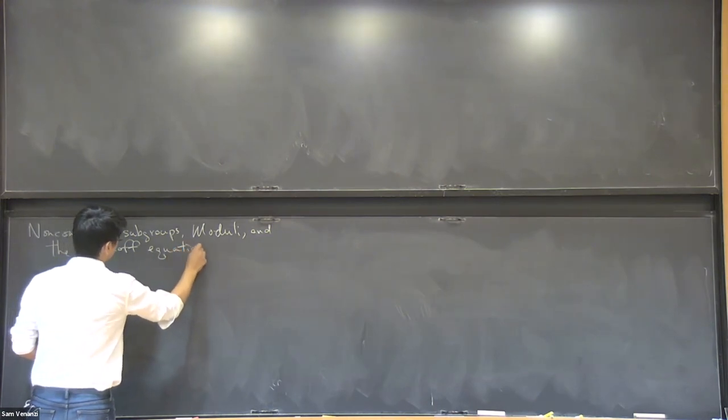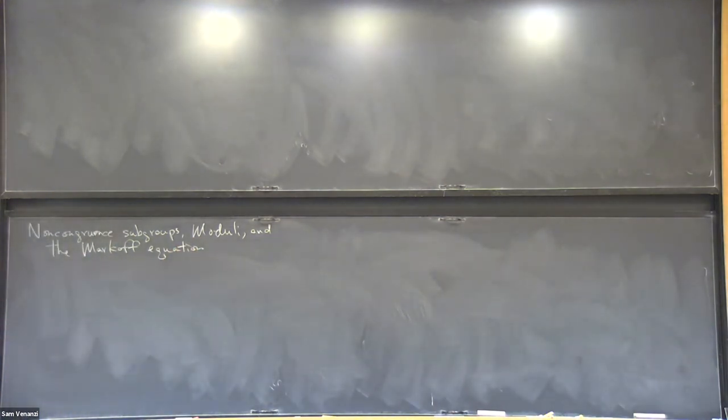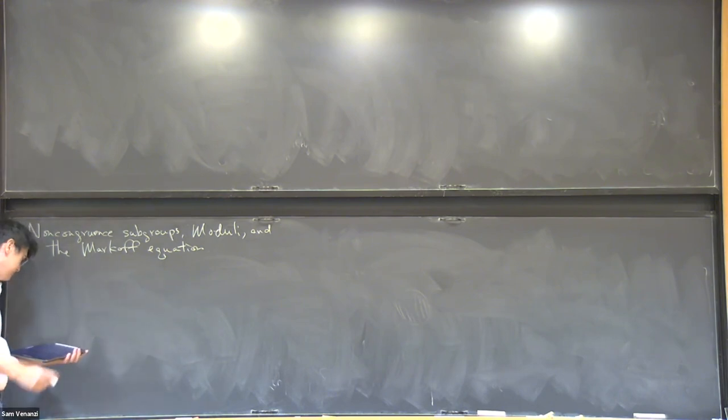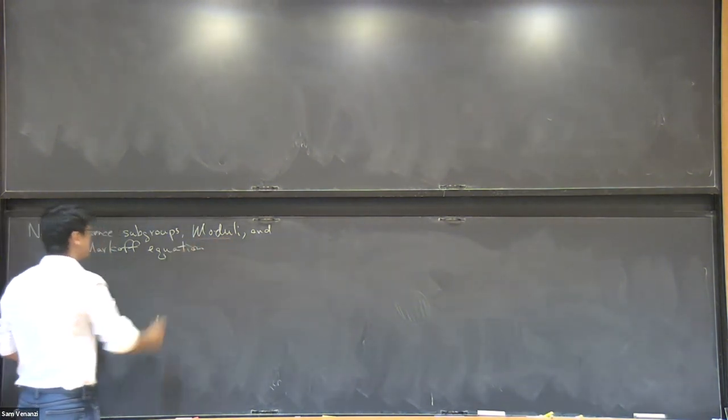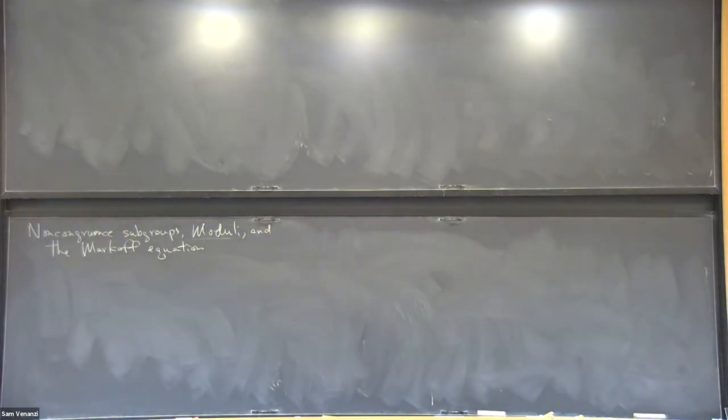The hope is that by the end of the talk, we'll describe non-congruence subgroups and an interesting relation between non-congruence subgroups of SL2Z and the Markov equation, which was described by Bill Goldman, and in particular with relation to a certain conjecture of Bourgain, Gamburd, and Sarnak on a certain strong approximation property for this Markov equation. And the connection will essentially be mediated by this theory of moduli interpretations for non-congruence modular groups. Okay, so we'll start with something very basic.